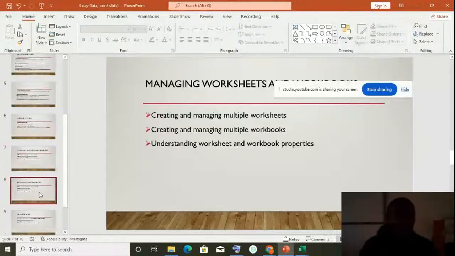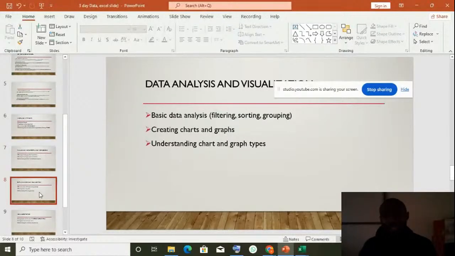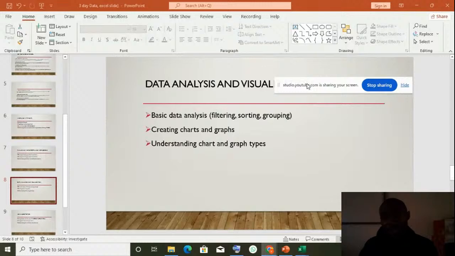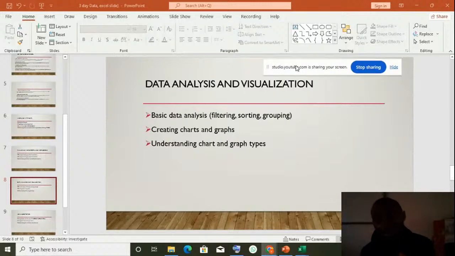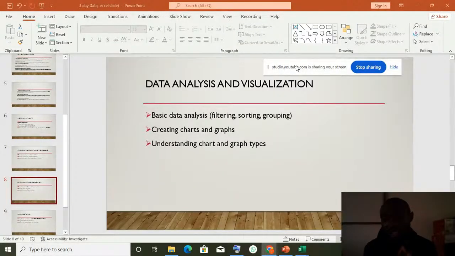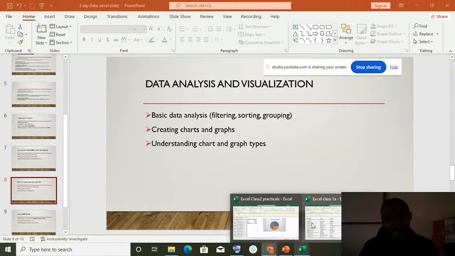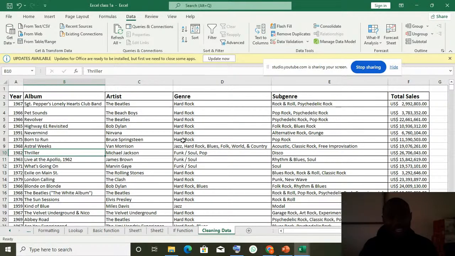Now for data analysis and visualization, which requires creating graphs and using charts for visualization to explain to your audience. When you come here, you cannot start showing them this raw data and telling them, maybe in the month of March 2025, Sergeant Pepper's Lonely had this particular amount in sales.